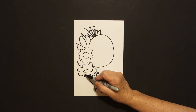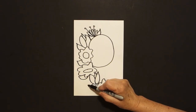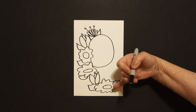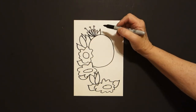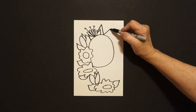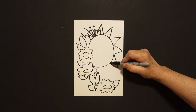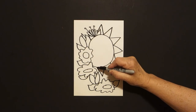Come down and let's draw a curve line out, in, connect. And right here, curve line out, in, connect. And come over on this side, curve line out, in, connect. So we have a whole curve line going around up at the top. Now, starting at the top, I'm going to draw a straight diagonal up, down, out, in, out, in, out, in, keep going all the way, out, in, connect.